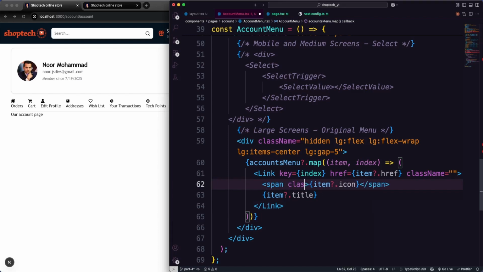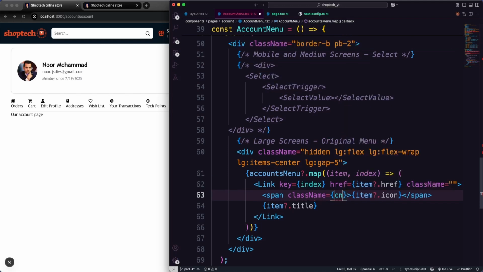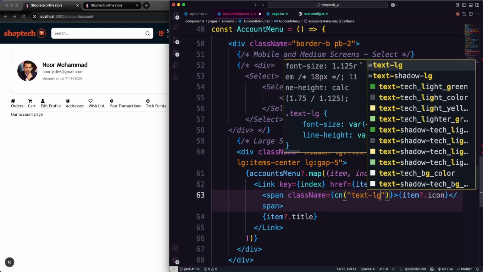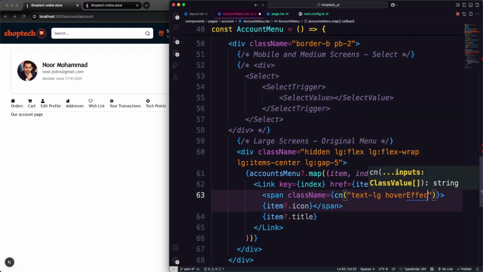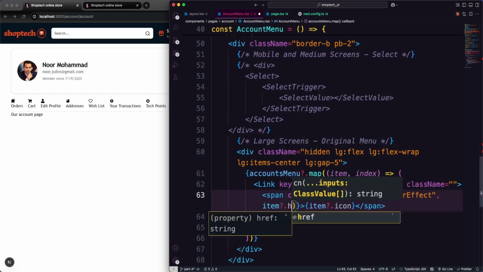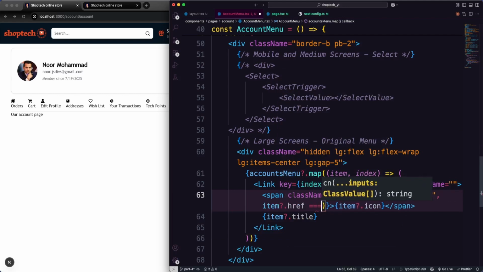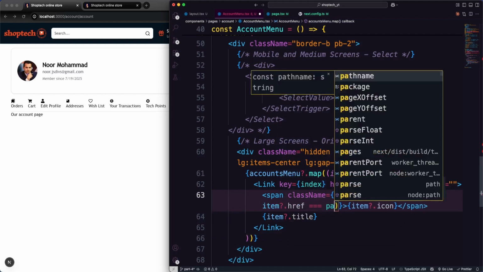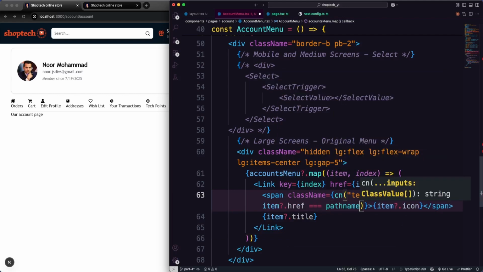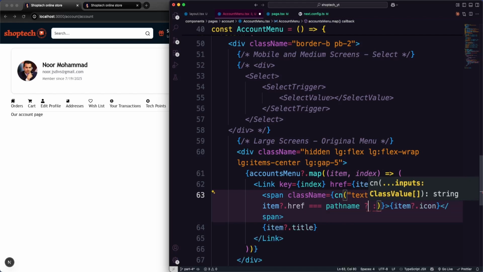So for the class name, we're going to go directly here with the cn property. Let's say cn, and over here we're first going to provide the text should be LG, and also that hover effect, because we're going to come up with a lot of properties here. And over here we're going to pass: if item.href is equal to the path name, then what it's going to do, and otherwise what it's not going to do.